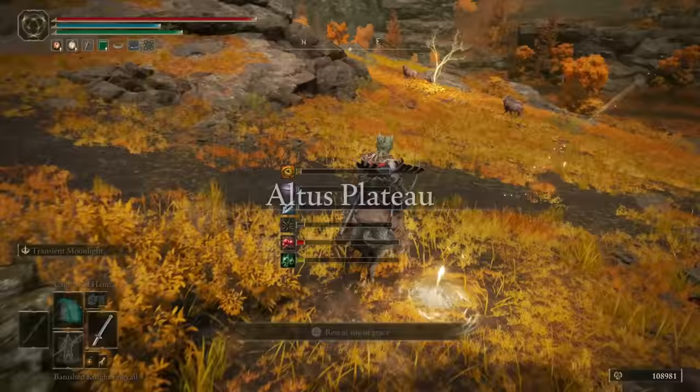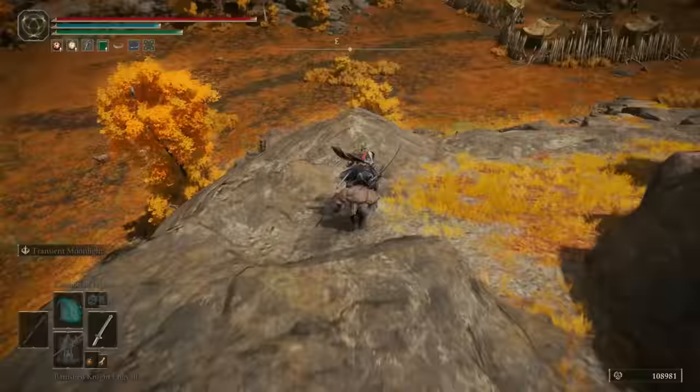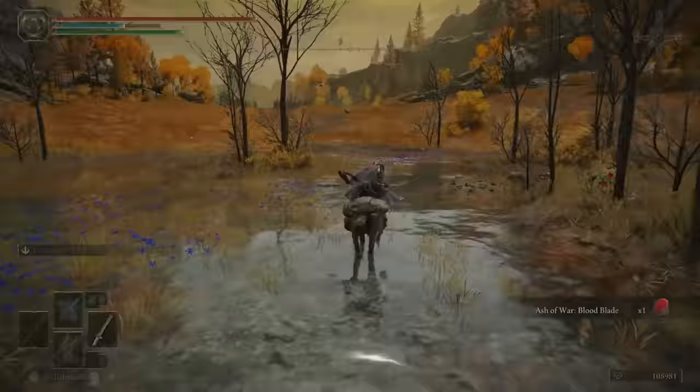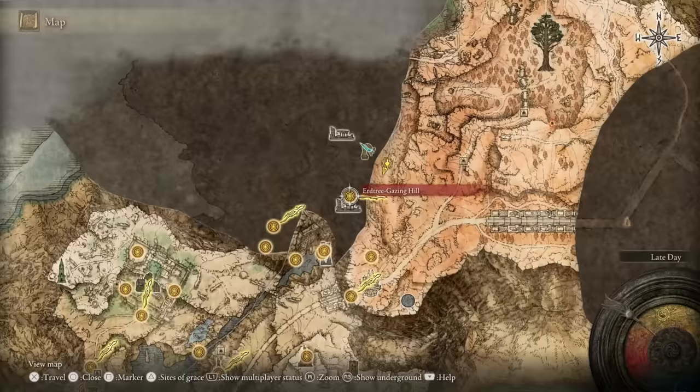Now finally, head back to the same Site of Grace again. Head northeast, and within this pool with all the trees in, you'll see there's a scarab floating above it. When you get near it, it'll drop down, and when you take it out, you'll get the Ash of War Bloodblade, which is just awesome. Such an epic Ash of War. And we're done with this area, so we'll head back to the Altus Plateau and on to the next one.